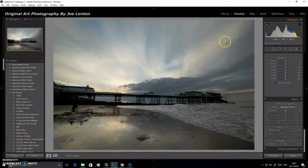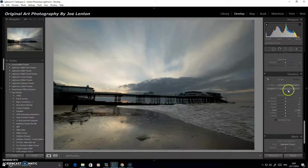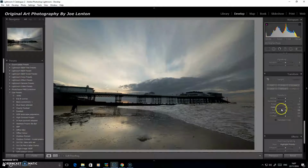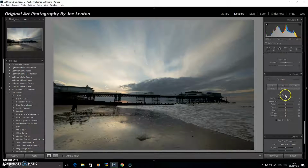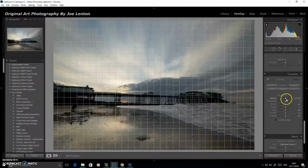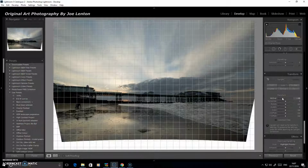So we're in Lightroom in the Develop module. And the first thing that I'm going to do with this is to straighten up the pier a bit, because you can see the effect of the wide angle lens there has distorted that a little bit. Now, for these kind of things you can sometimes try the automatic version, so you can try the full correct. Yeah, didn't really do an awful lot, or the auto. Again, not particularly brilliant there. So manually, I drag that to correct the verticals.